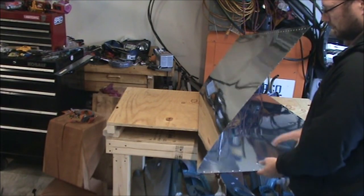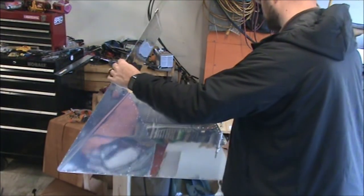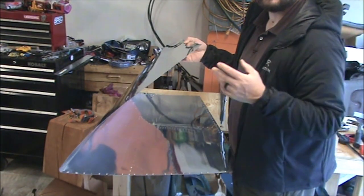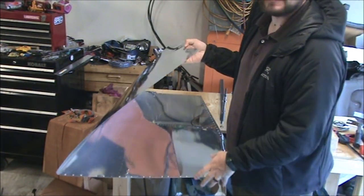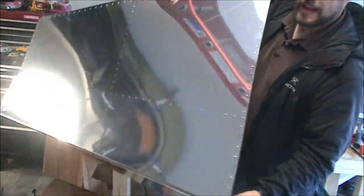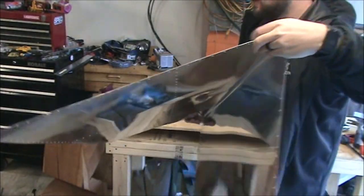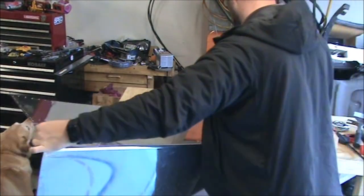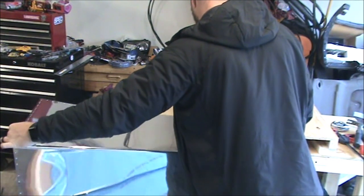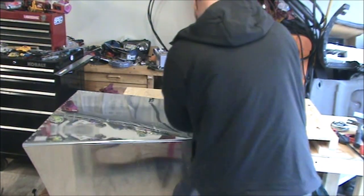And as I put in my how-to-use-this-machine video, you want a platform to support the skins you're working on, and that kind of frees up your hands. And then you want to line up the holes and push the ram, or the anvil, whatever you want to call this part that you're going to hit, the top post, down through the skin. That way you're holding it there, you're controlling everything, and you won't end up with a spare lightning hole.